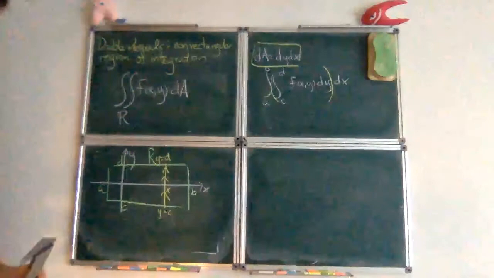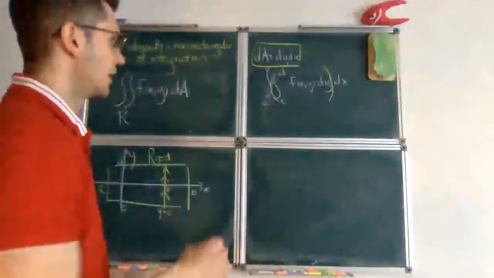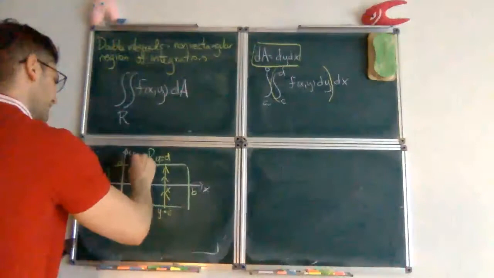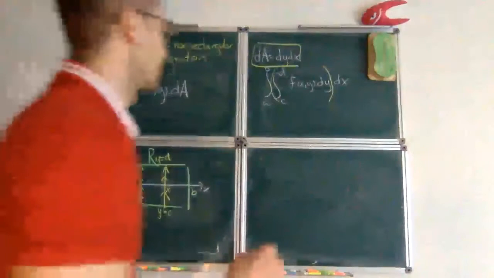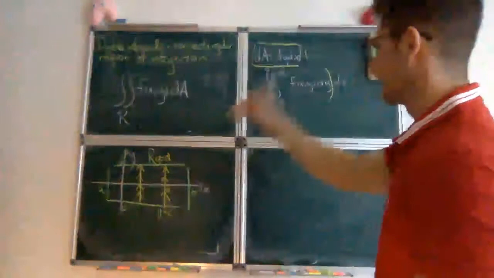Okay? So what you have to think is that after you did this integral, then you get the other integral by letting x vary. So when x starts varying, you get other vertical segments. And so it's sort of, you're starting to move this arrow around. But the point is that you can think of this first order of integration as being one related to the use of vertical arrows.